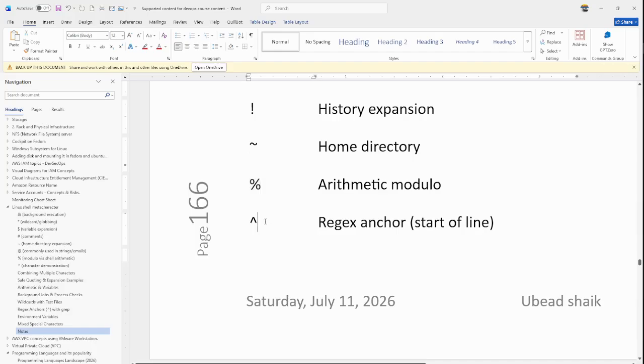So this is your starting of the line to search it. If you are using regex, you are searching it. We call this regex anchoring, which means you will be searching this.